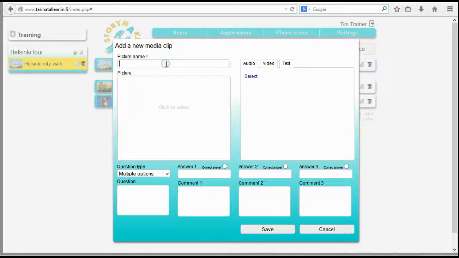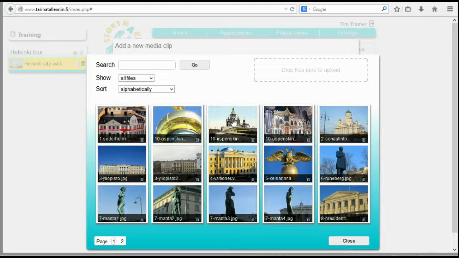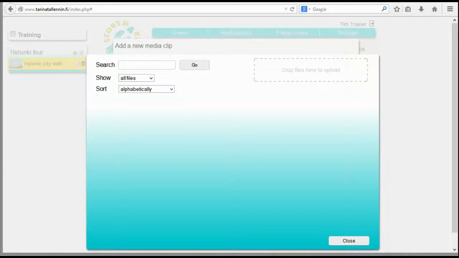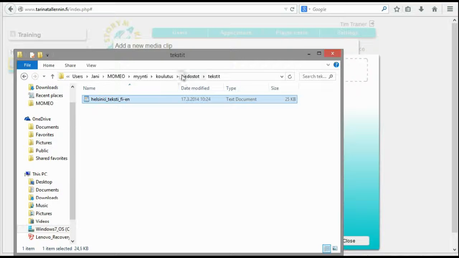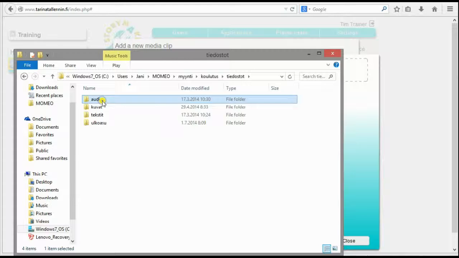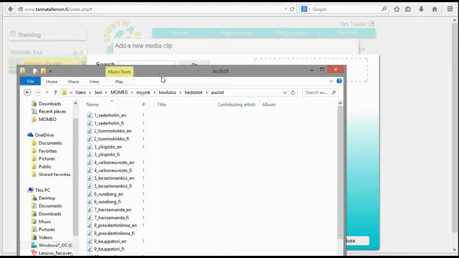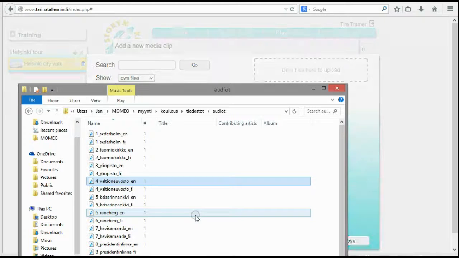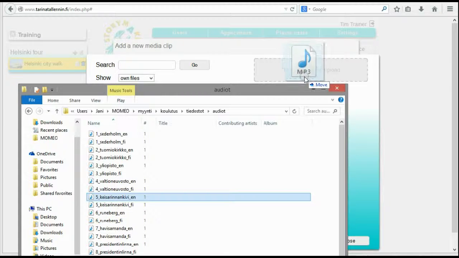So let's now put some content on the stories. We will add picture name. Okay, just put a space, no need to put any more. We can select the same one to make this easier. And there are now selections for audio, video and text. So if you are making an audio guide, let's select audios, and no files there yet. Now this is the cathedral English stuff. Let's put it there. And then the government palace and the statue.